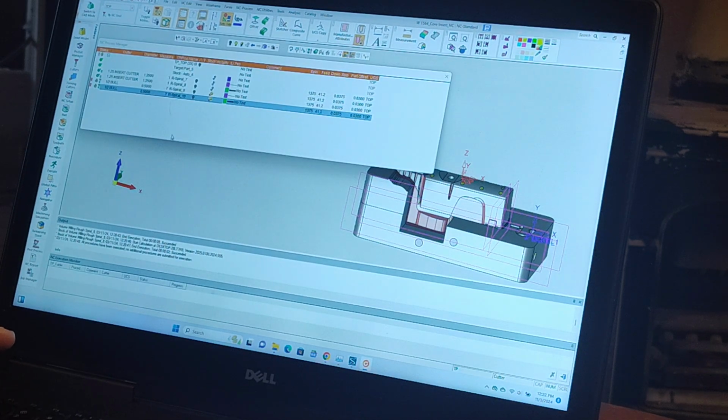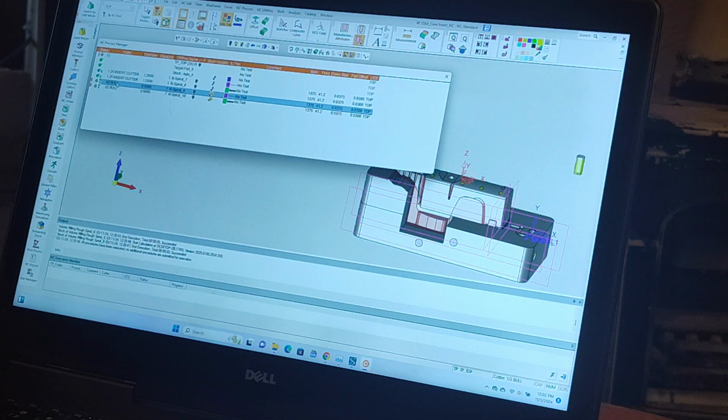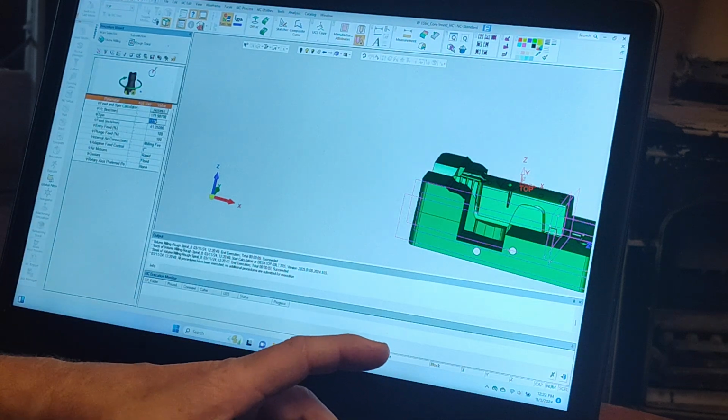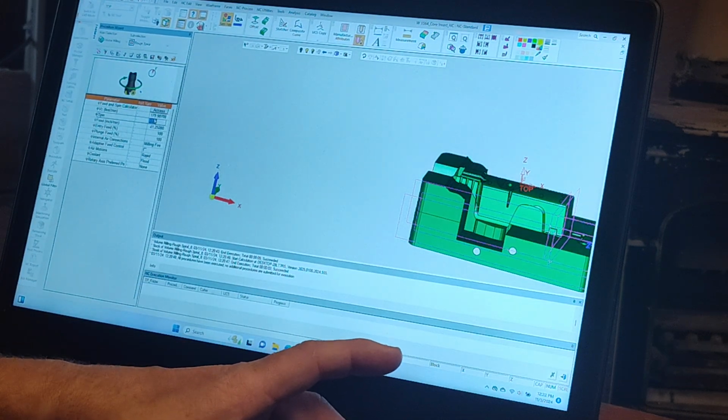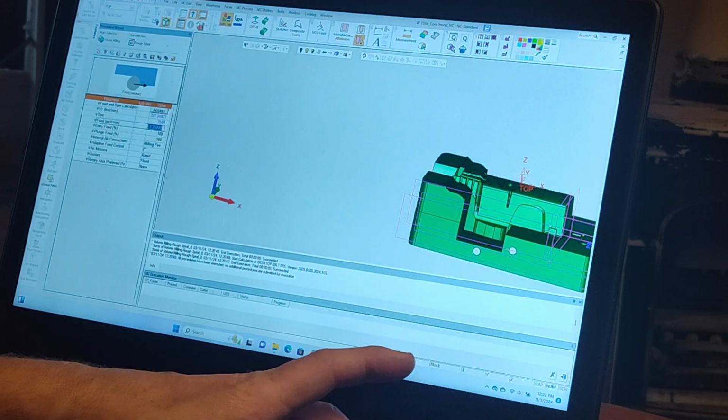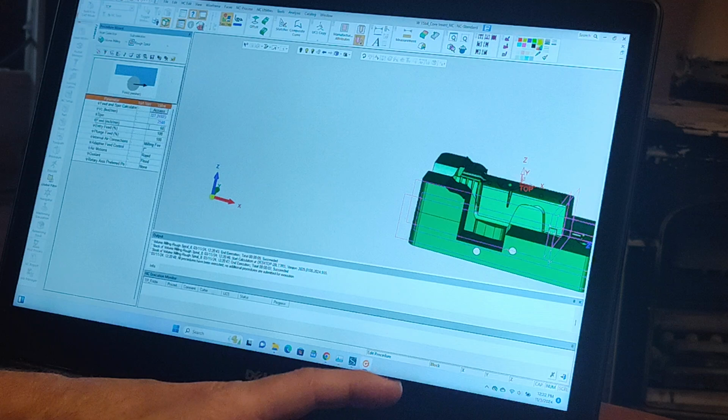Remember all the formulas that we built based on tool diameter, those are all going to work. I'm not going to change anything except the RPM and feed rate. So we're going to go to the RPM and feed rate, and we'll go 2500 and 60.